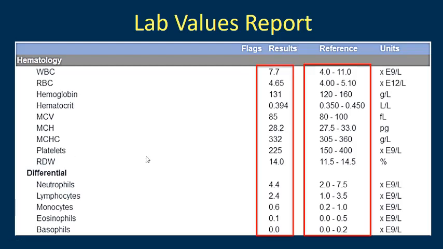When you look at a lab values report, it is common to see the patient's individual results in one column and to see a reference values column beside it, which enables the clinician to see how these values compare. Some reporting systems will also flag results that fall outside the expected or normal range, or they might provide qualitative interpretations such as low, or perhaps low normal if the value is approaching a boundary.